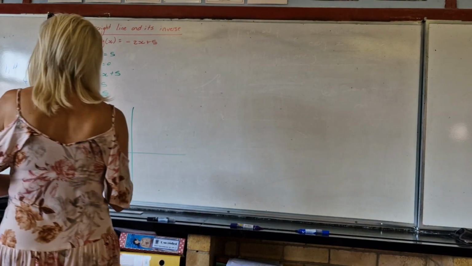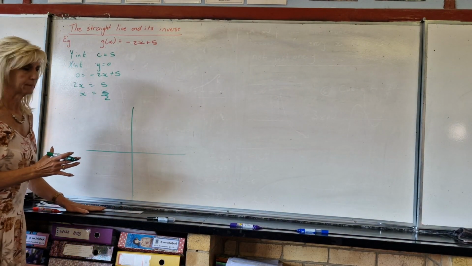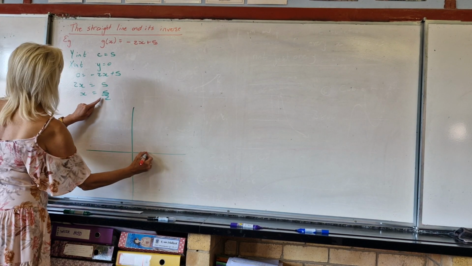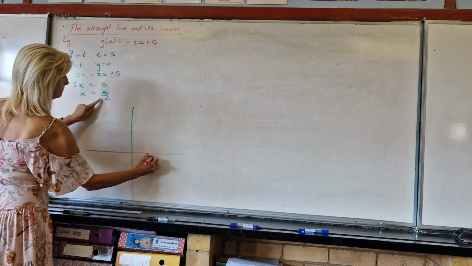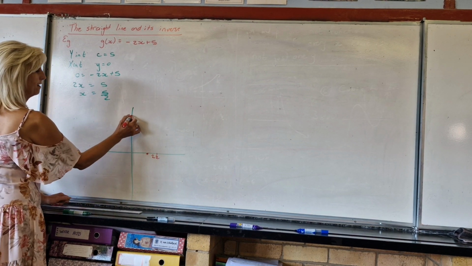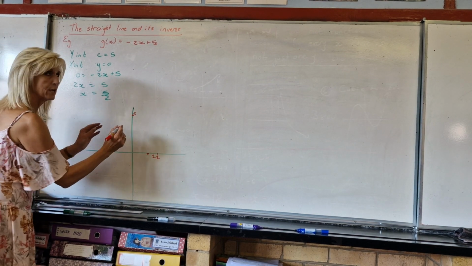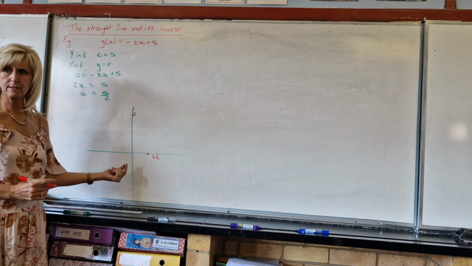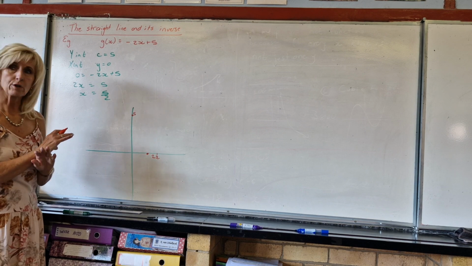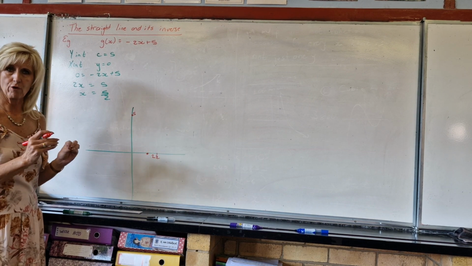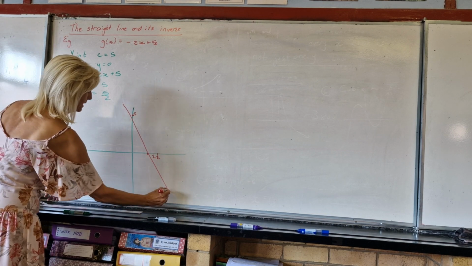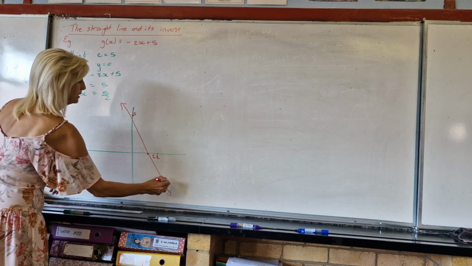So I'm able to sketch this graph. How do I sketch it? X-intercept 2.5, y-intercept 5. I don't go measure, but I'm just trying to make this look a little bit less than that at least. You with me? But it's not an accurate graph. It's a sketch graph. So that graph represents g.